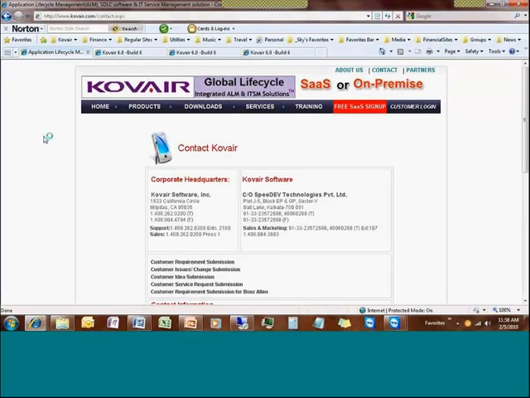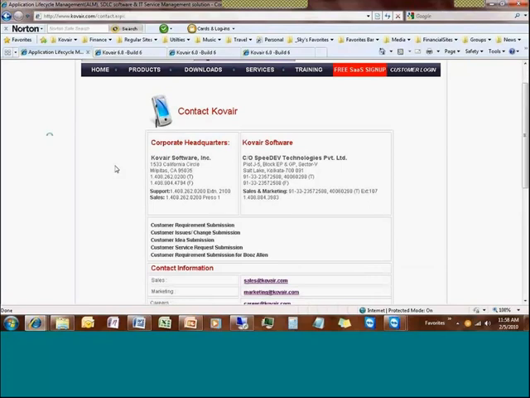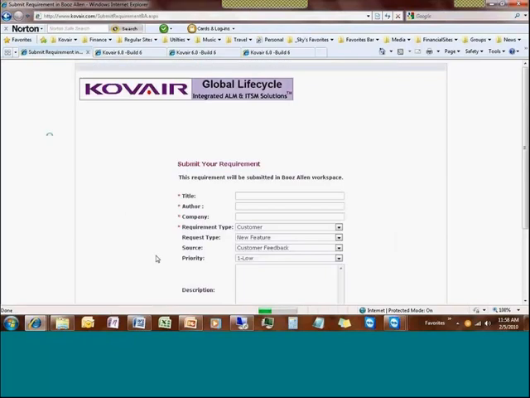Okay, so the first thing I'd like to show you, this is what we are looking at, is the contact page of our corporate website. This is not our application. Now, why I'm showing it is that one of the links here, you see the requirement submission for Booz Allen, basically brings us to a web form, which is also part of our corporate website. This is, of course, not available for all the typical users, but this is part of our corporate website.